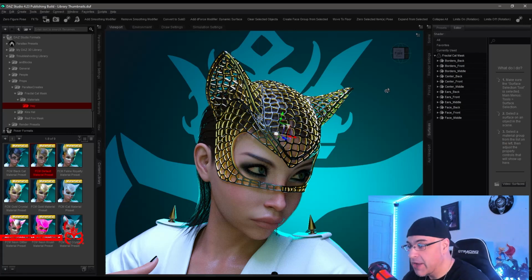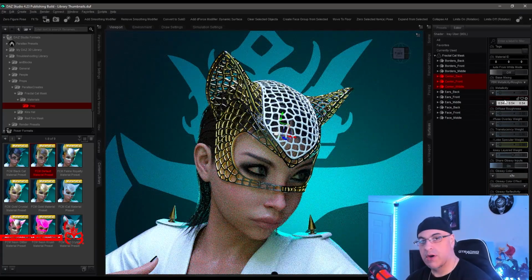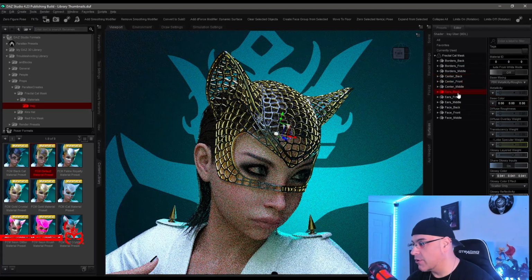So in a nutshell, there are several sectors here or areas of the anatomy of the Fractal Cat Mask. There's the center area. So we're going to go over here so that I could show you a little bit better as to what's up here. And I'm going to melt my computer on purpose. I don't care anymore. So I'm going to do it while live previewing in Iray, just because I prefer to look at things in a final format. So this area that's white now, that's center. So let's just Control Z that right quick.